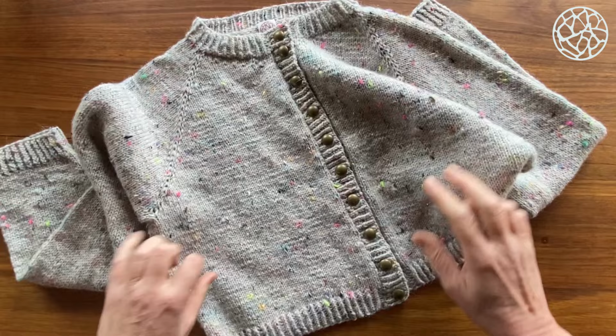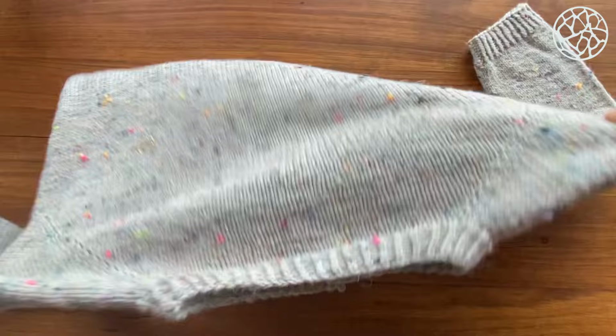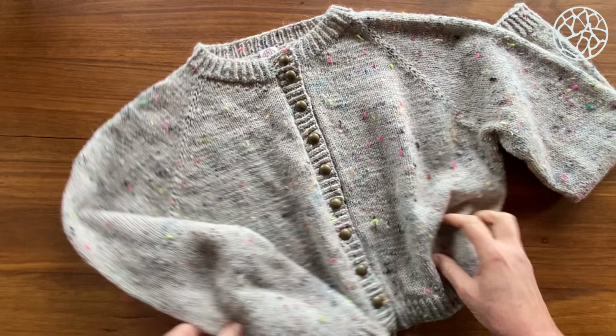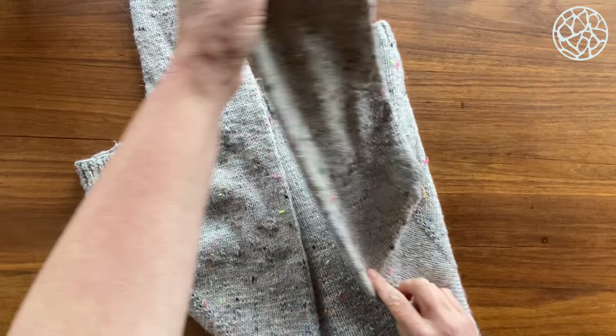And done. I ended up going with these brass buttons that I have stashed away. So not the first choice I had in mind when I was making this, but I do like that they're neutral, and I think they go pretty well. I also sewed in one of my little amber labels, and looking forward to wearing this.